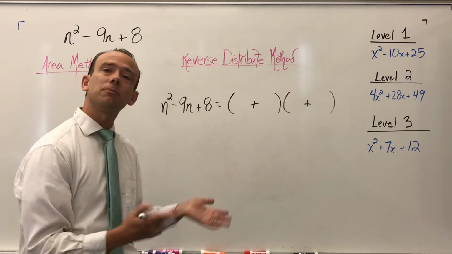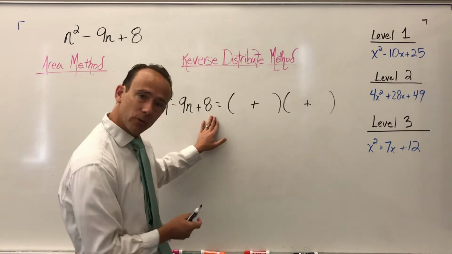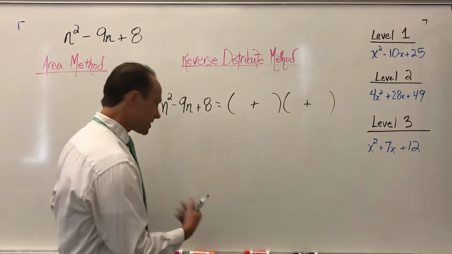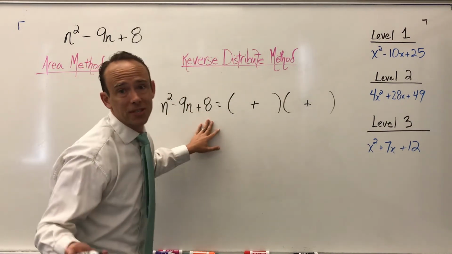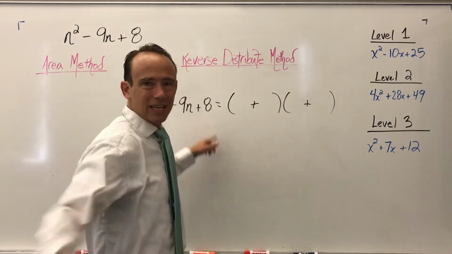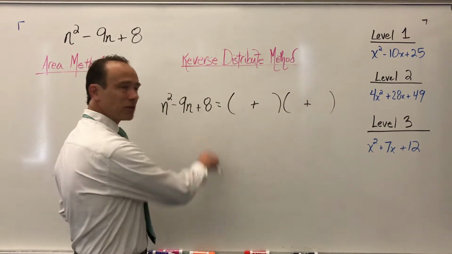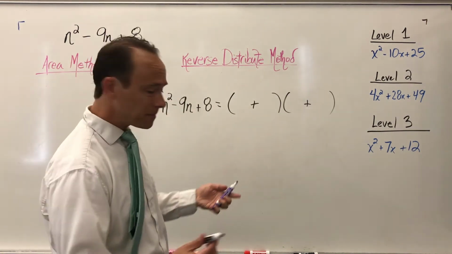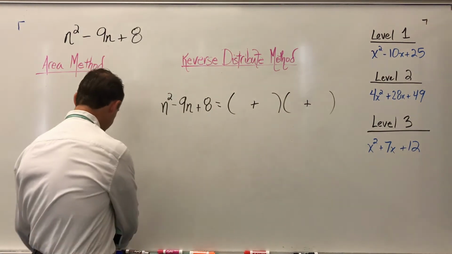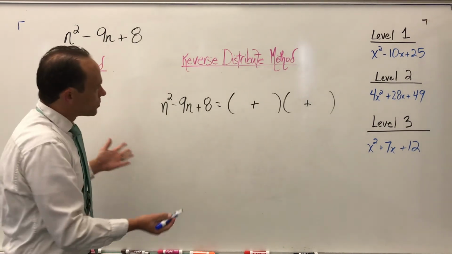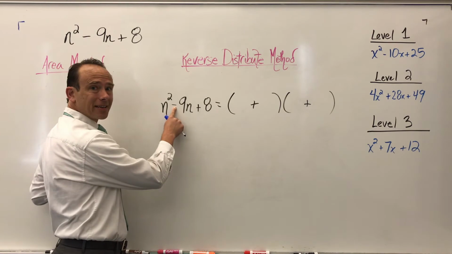So we're not going to be able to model this with a square. So it's going to have to be a rectangle, which is not a more difficult problem. It just might take longer because we have more options. You know, when it was a perfect square and it was 9, it was 3 times 3. But now we've got 4 times 2, possibly, because it's a rectangle. Could be 1 times 8. We're not totally sure. But the other thing I think we should also realize is that that's a minus sign.